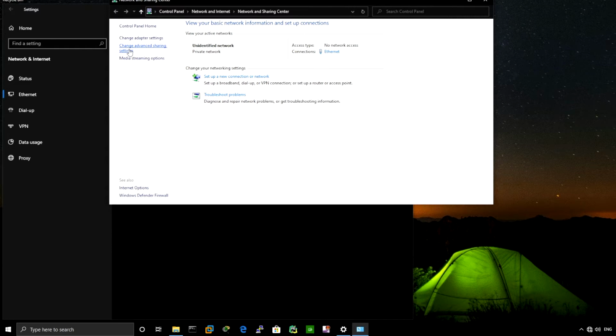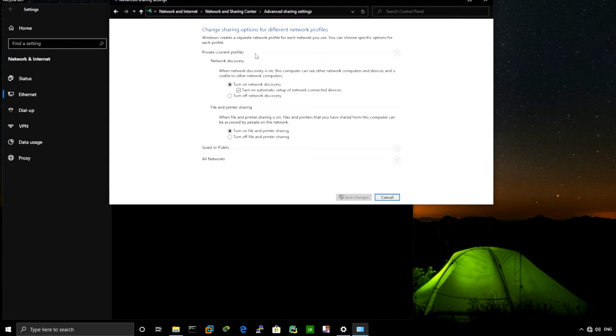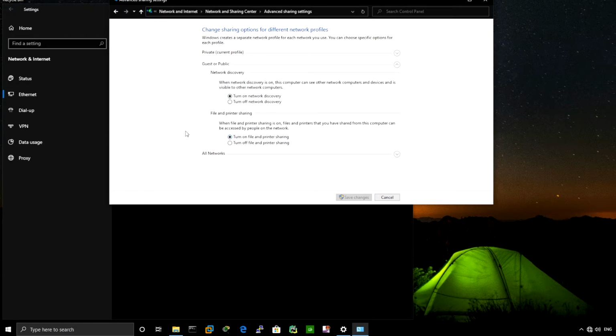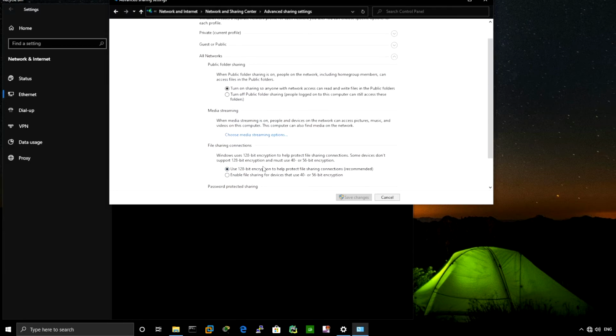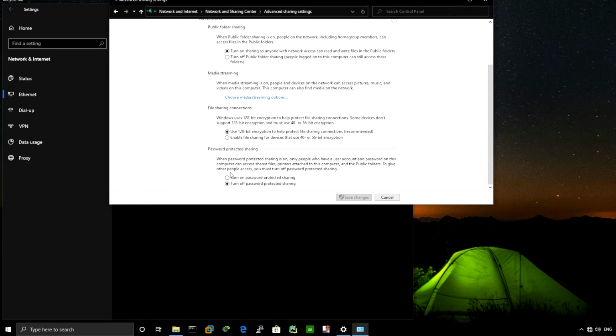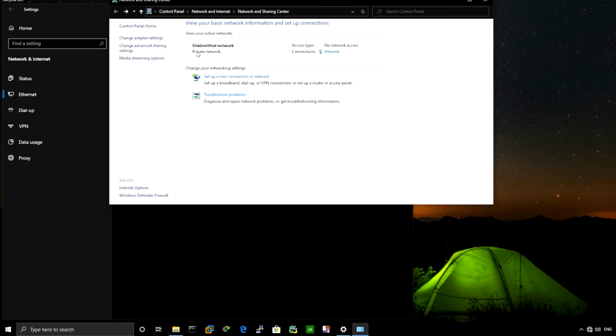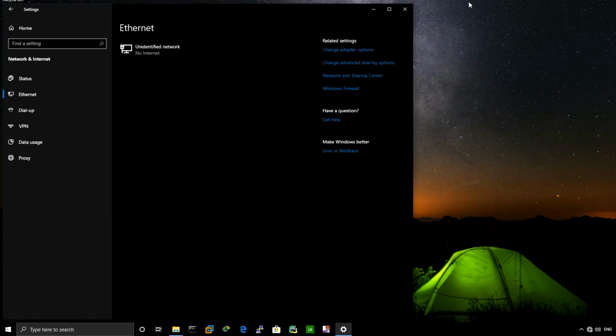And then click on Change Adapter Sharing. Turn this on if it's off, and turn the automatic setup on, and go down, turn that one on, this one on, and go down. I'll keep that as default settings, and then turn the password off, then save settings. And now it says private network. We'll close the window.